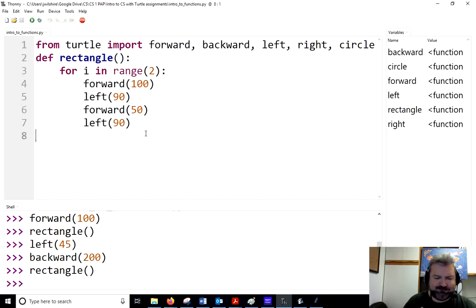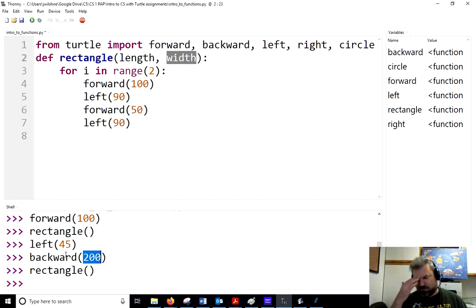Let's make some changes. Okay, so this rectangle function, pretty cool, but it makes every rectangle have a side length of 150. I'd like to make it customizable in the same way that the circle method is customizable with a radius. The forward, you get to tell it how far forward to go. So let's call this length, comma width. So now when the user gives me a number, they have to give me 2 because I have 2 parameters here. When you call the function, these are actually called arguments. So it's a little confusing. I wish we just always called them parameters.